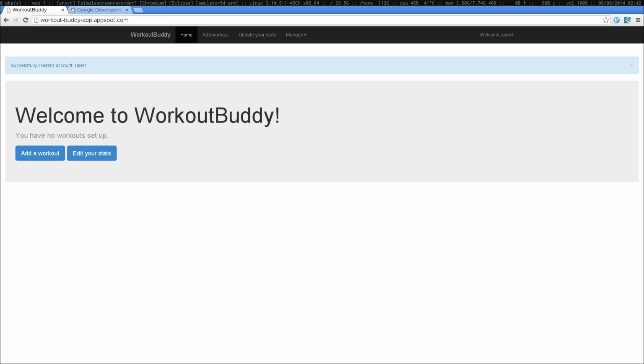I couldn't figure out in Android a good way of getting an expanding list so that users could add multiple exercises and have the list expand to meet their needs. That was fairly easy to do in JavaScript on the web application side, but not easy to do in Android.